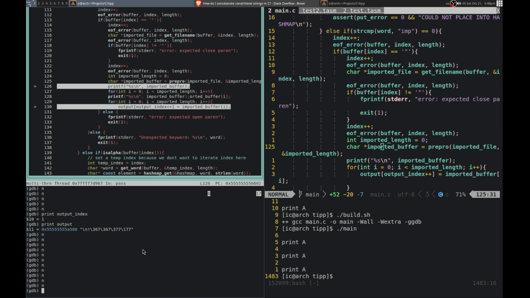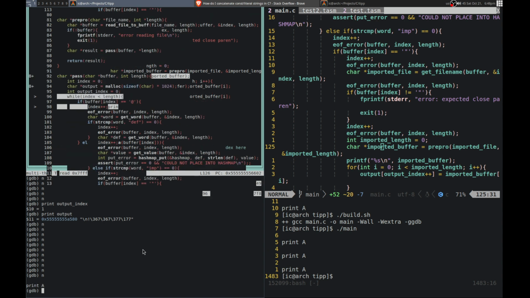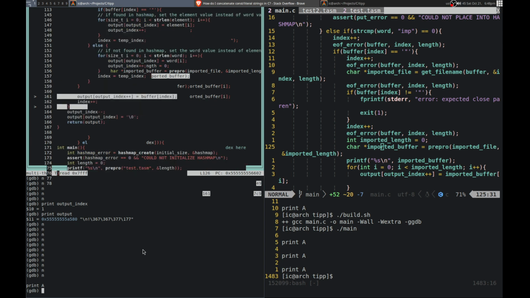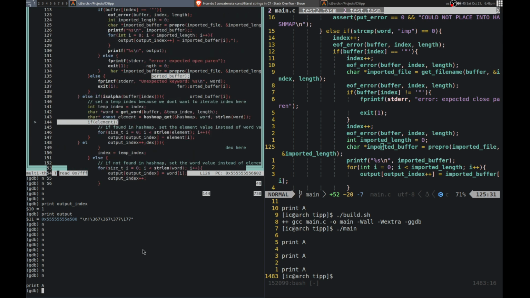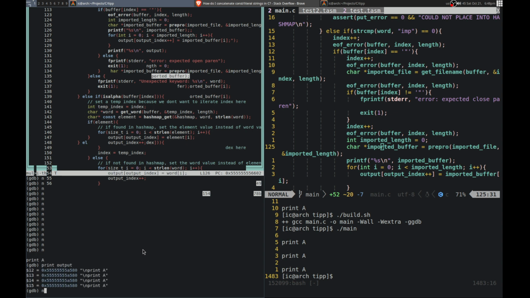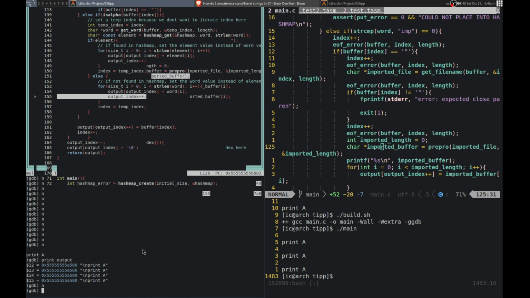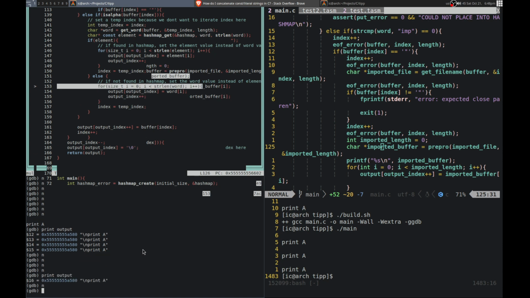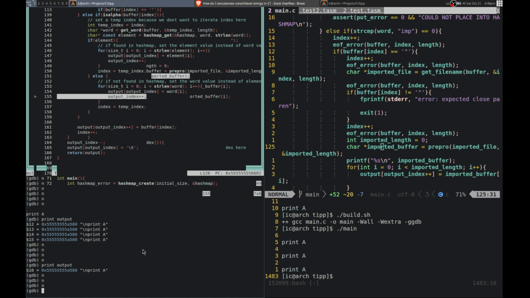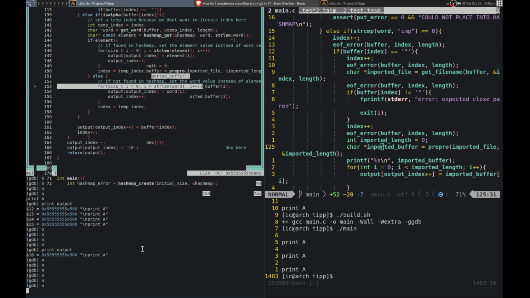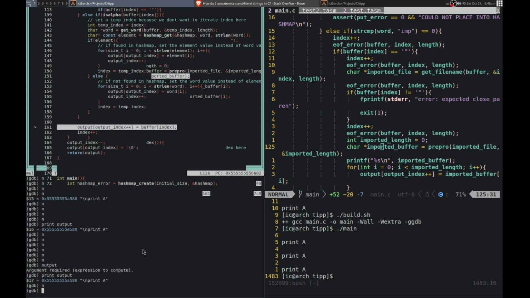Then we keep going through, and we do all this other stuff. We aren't setting output. So why is it not updating?